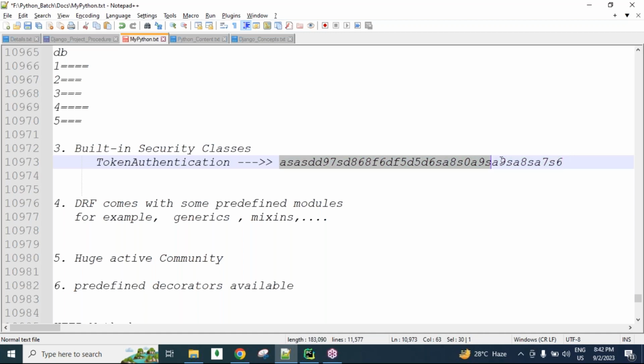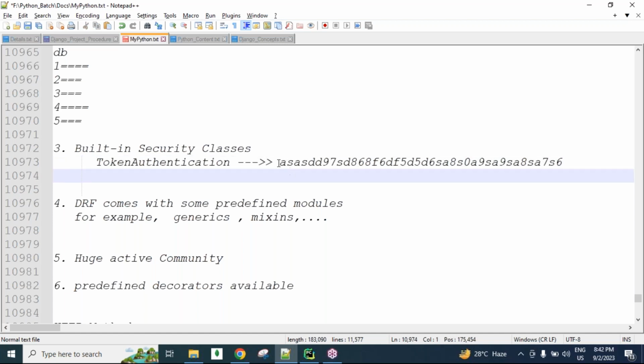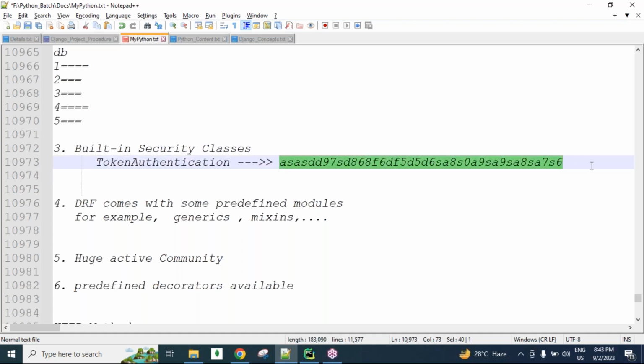If it is valid, only then can people use our API, otherwise they are unable to use our API. This is one of the important ones, guys. For example, when we attend an interview, this is very important. And there is also JWT authentication, where we get a much longer token value, guys.